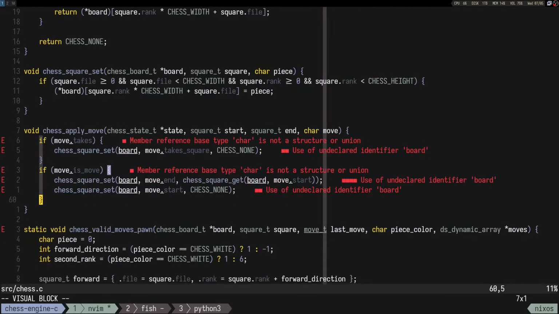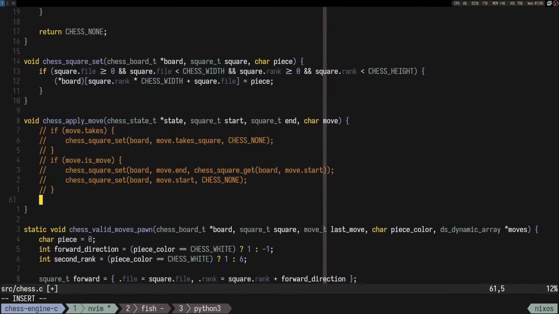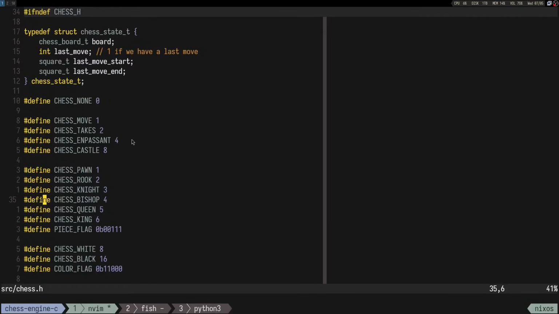Right. Let's comment out this stuff and let's imagine what would happen with the moves. I guess we could just do something like the edge case directly.